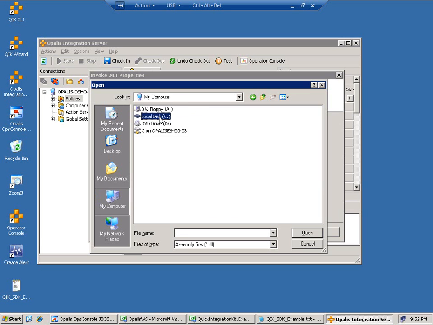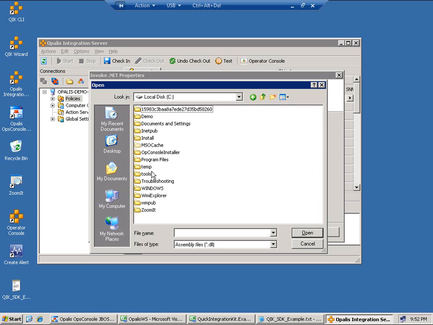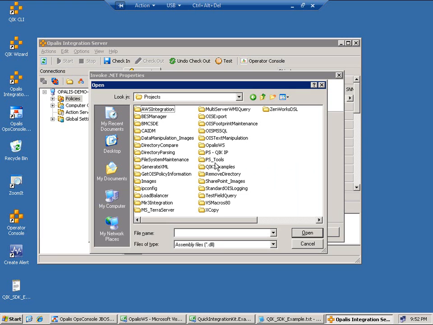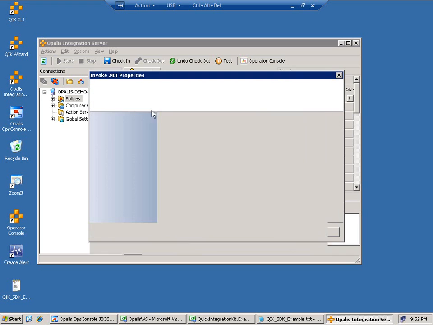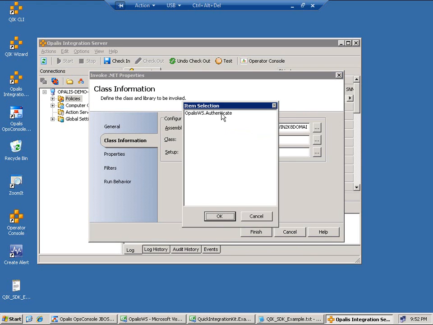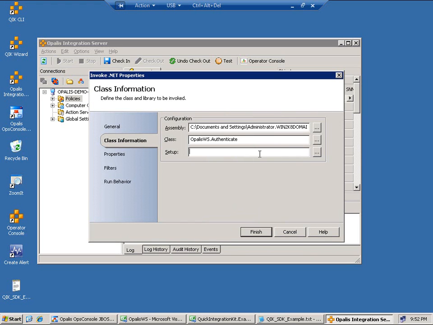I'm going to navigate to it, and it's going to be in my documents, projects, Opalis WS, it's buried in here. There it is. Identify the class that I want. And then there is no setup for this. We could alternatively create a configuration, which would be wiser since this is authentication and it will be used by all of the things that need it.